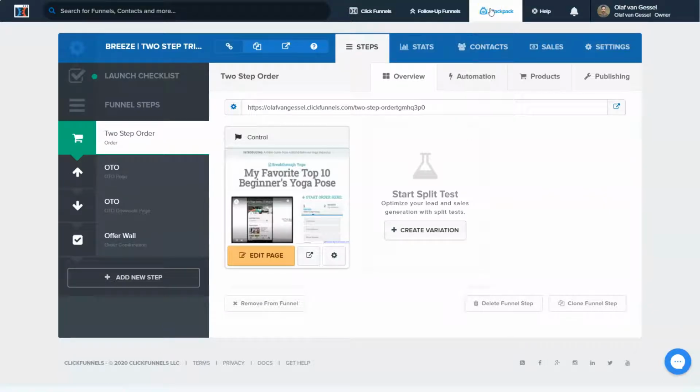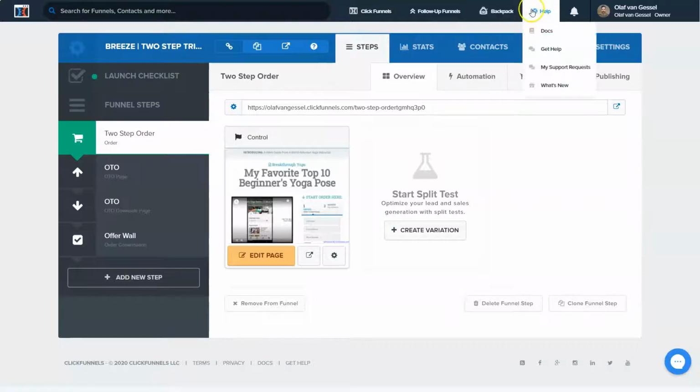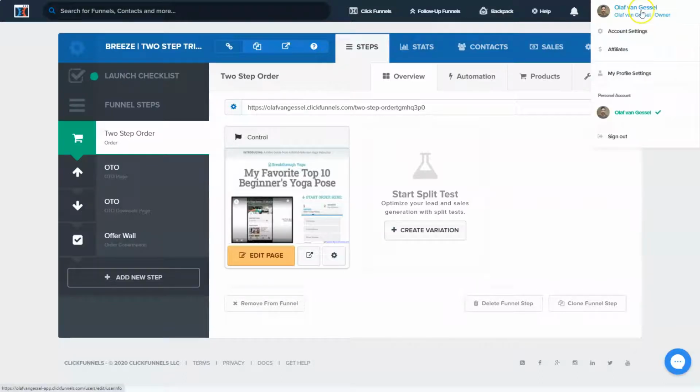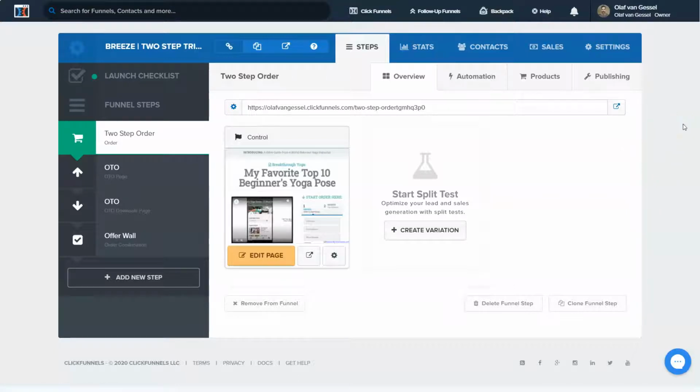And the other third option in the software is the backpack option, which means this is their built-in affiliate program. So if you have something that you would like affiliates to sell on behalf of you, then you could go there. Furthermore, we have the help, notifications, and your account. But for now, we'll stick to the things I would like to show you regarding productivity and making money online, and how easy it is and how fast to build a funnel.